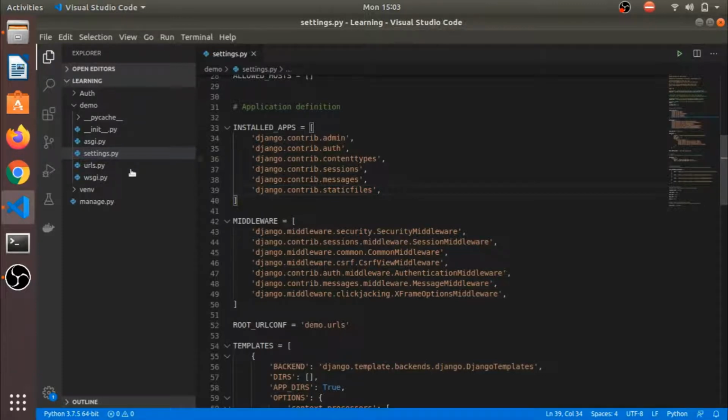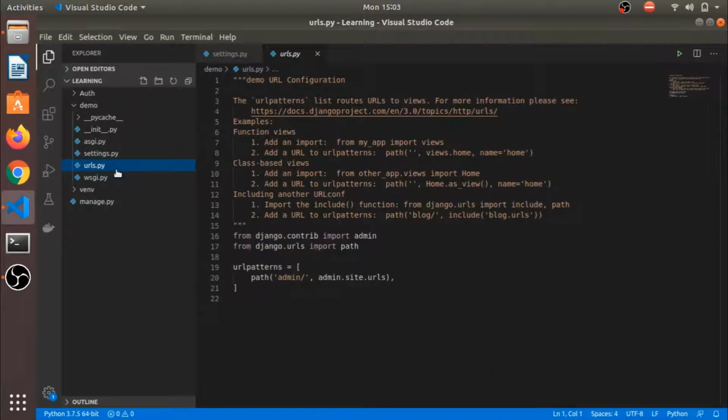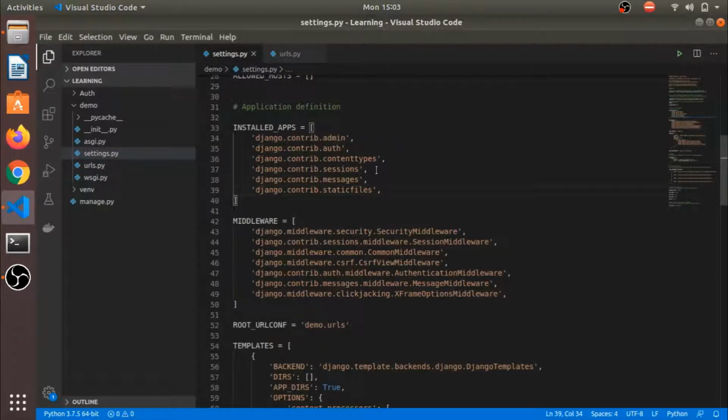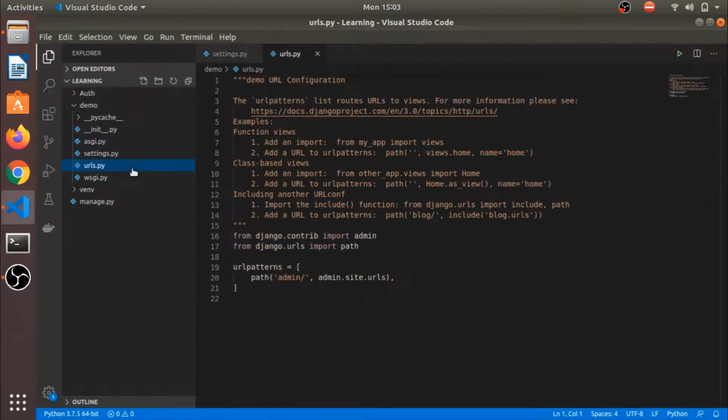We will see how we can connect each and every app inside of our Django settings.py file, and how we can manage these settings all over the Django project. Currently I am giving you an understanding of the files and what is the use of these files.